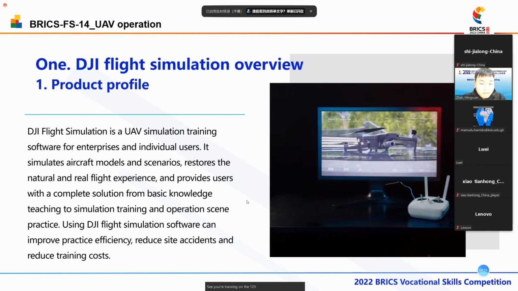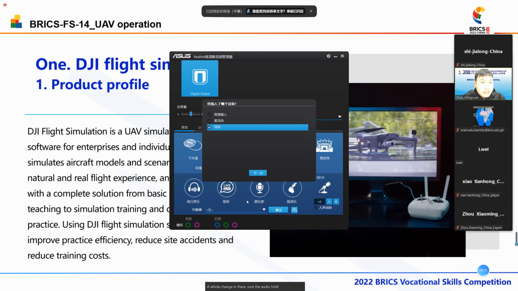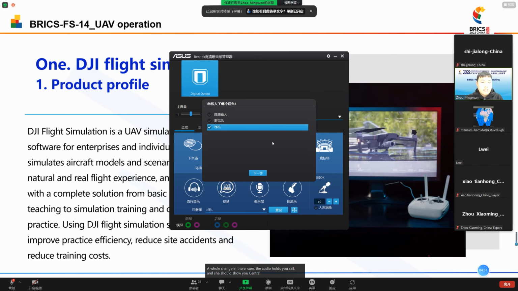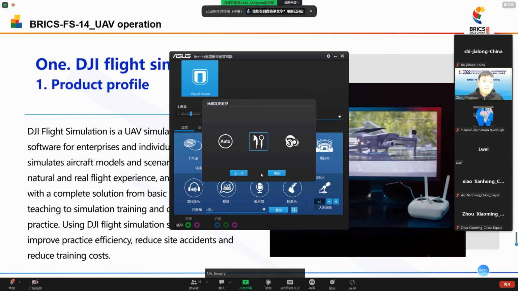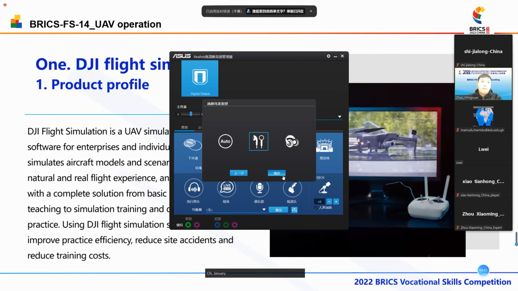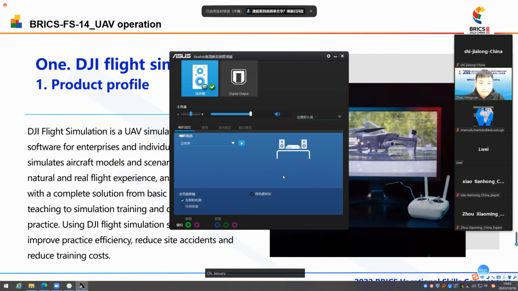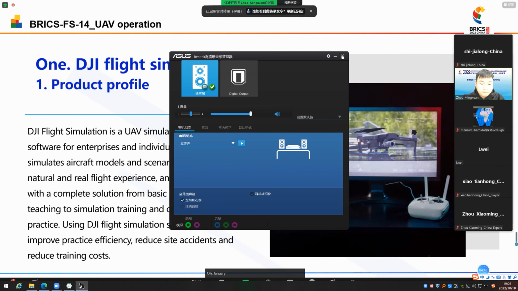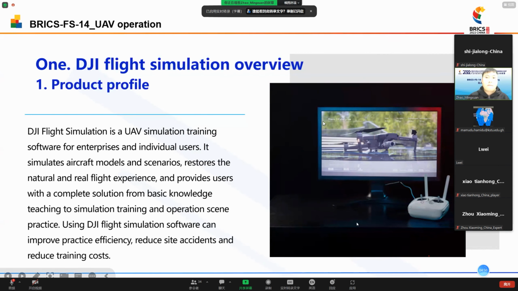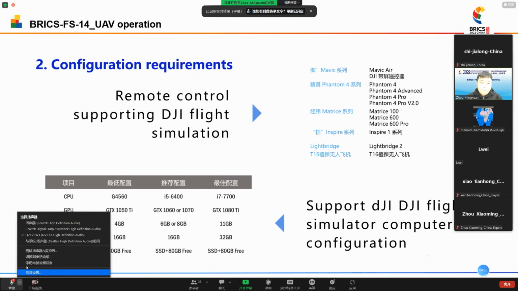It simulates aircraft models and scenes, restores natural and real flight experience, and provides users with a complete solution from basic knowledge teaching to simulator training and operation in practice. Dajiang Flight Simulator can be free from influence of external factors such as site and weather. It has several advantages, like improving practice efficiency, reducing on-site accidents, reducing training costs, etc.